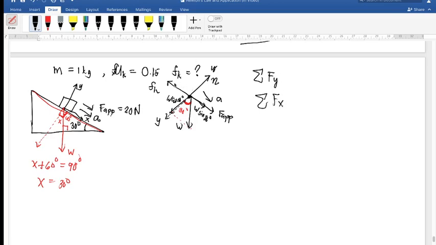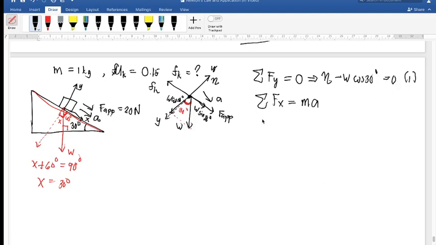So again, our aim is to find Fk and your acceleration, I think. So we can just find acceleration if you want. So here, our x-axis is where the acceleration is pointing. So then therefore, Fx is mass times the acceleration. Then along y there is no acceleration, so that is actually equal to 0. So summing all the forces along y, we have the normal force, then we have minus w cosine of 30 degrees is equal to 0. This could be our equation 1.